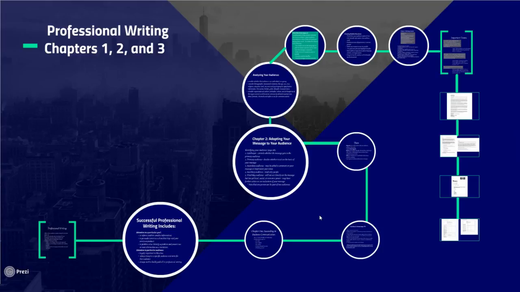Basically what follows is a short presentation where I'm going to walk you through some of the most salient or important points from the first three chapters of the course text you're assigned reading for this week. And then I'm going to go over an example. We're going to look at the actual assignment itself together, and I want to show you the rubric that I will use to grade your week one major assignment, which is the professional memo.